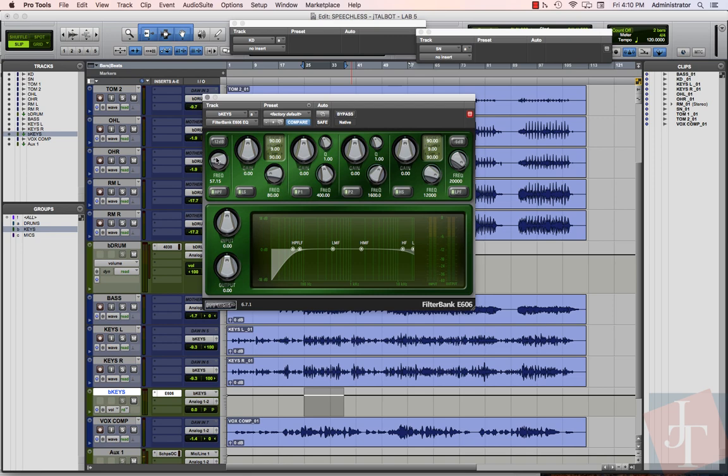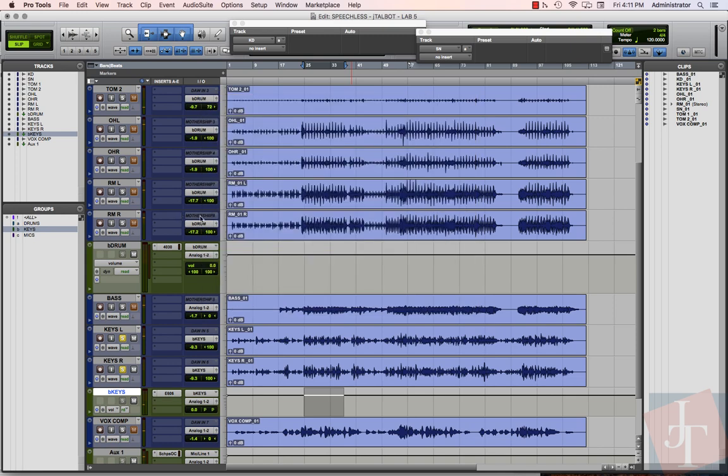So I want to get a little bit of a handle on that, and I want to beef up, solo this guy here, beef up some of this low end a bit more. We can make that a little more of a peak, maybe a little less of a slope. Get a little bit more rich low end, and tuck out some of these mids and try to brighten it up a little bit without making it sound like a honky-tonk piano. That'll work for now. We'll come back to it later as we listen to it with the rest of the tracks in here. Okay, next we're going to do some effects.